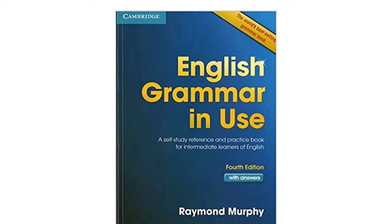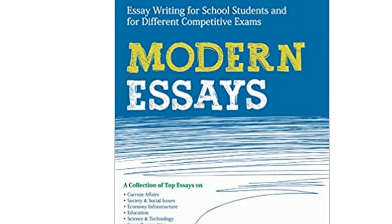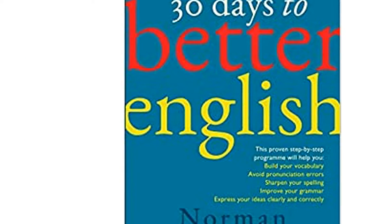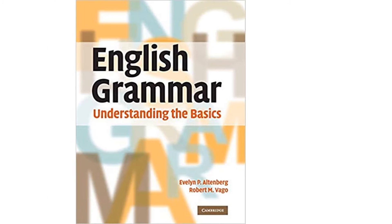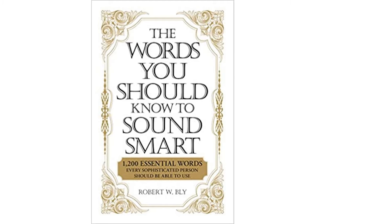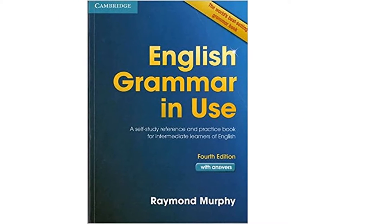Knowing the English language acts as an asset in the professional world. While English as a language offers many perks, it is a tough language to learn. The grammar can be a little overwhelming for learners, and there are many concepts in the language ranging from collocations to sentence structures. When it comes to India, the public finds it challenging to learn English as a second language due to lack of familiarity, tough grammar, and improper guidance.